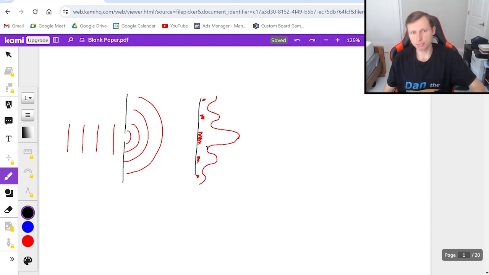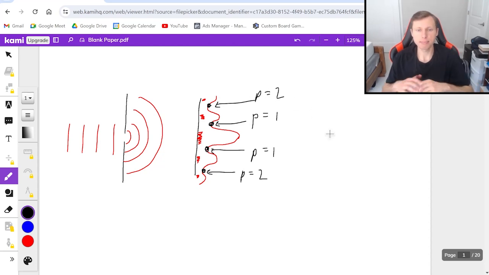These dark points are actually the first ones, and for that reason I like to call them p. So this is p equals one, then p equals two, and same on the other side. p is the number of dark fringes you are away from the central bright fringe.